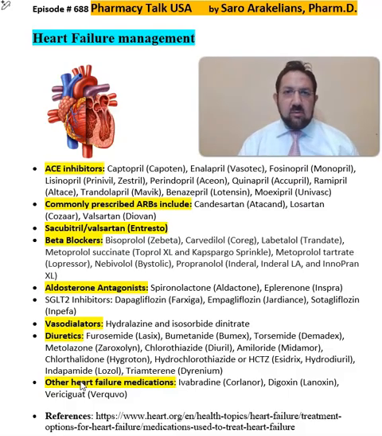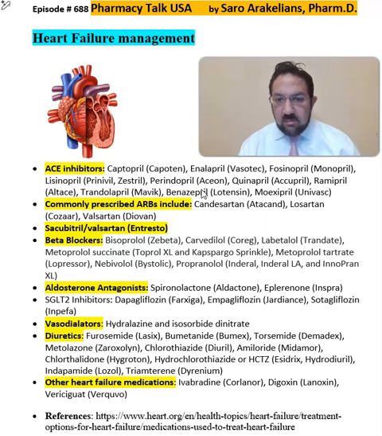So ACE inhibitors. The most commonly used ACE inhibitors include captopril, Capoten, enalapril, Vasotec, fosinopril, Monopril, lisinopril, perindopril, quinapril, ramipril, which is Altace, trandolapril, benazepril, and moexipril. Some of these names might be more familiar than others, but these are all the ACE inhibitors that end with pril in their names, and they're used for heart failure management as well.